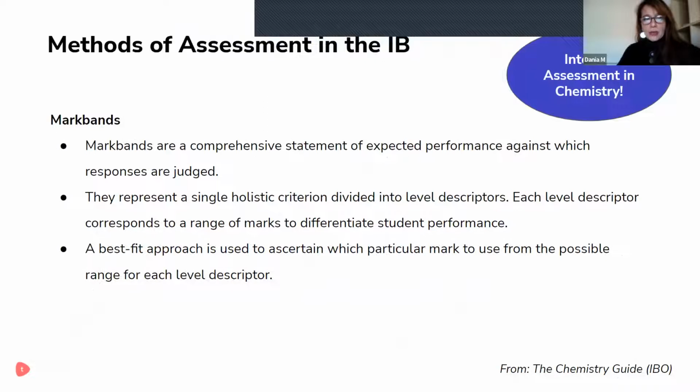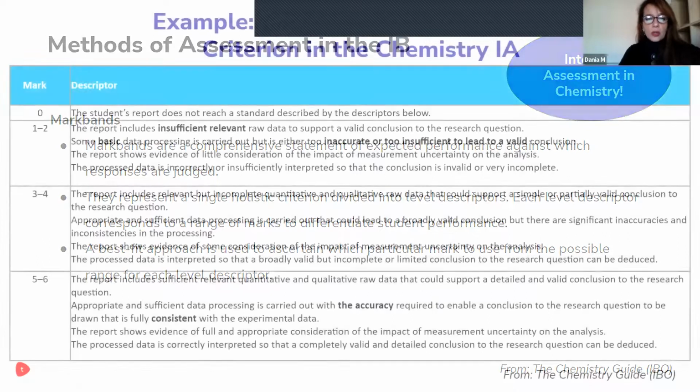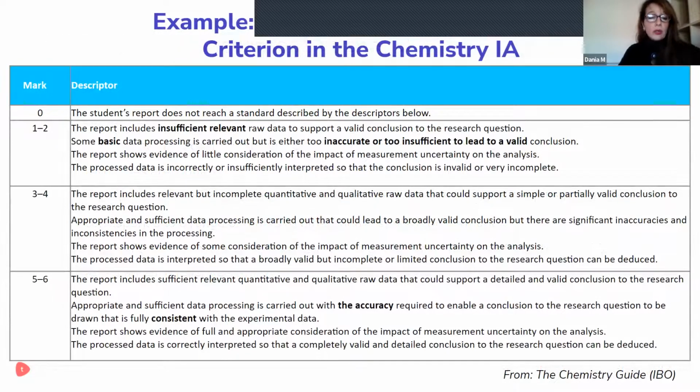As you saw, for every criterion, there are mark bands. And so for the mark bands, again, we use the best fit approach model. Some teachers struggle with that notion if they haven't been familiar with mark bands. But for example, you can see that if the student achieves the criterion within these descriptors, then he would achieve a 1 or a 2. So many teachers struggle with, okay, so is it a 1? Is it a 2? Again, we use the best fit model approach to determine which is the most appropriate grade, and we'll come back to that throughout the session.